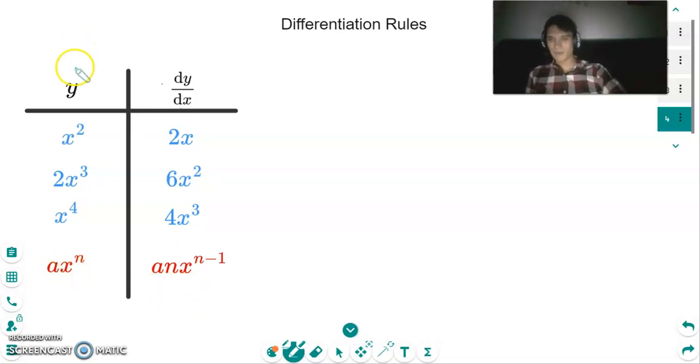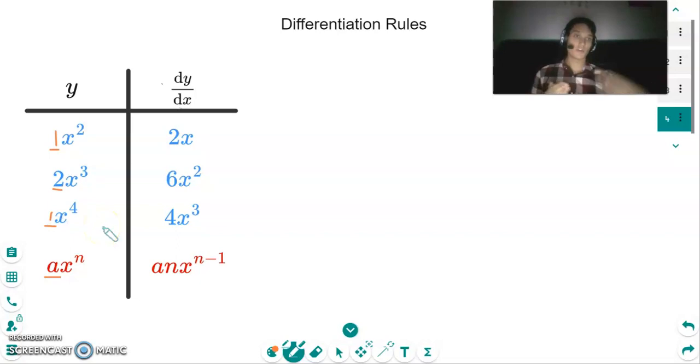So we're going to look at this formula first and then come back to the examples. We've got our equation of the line here, y equals ax to the power of n, where a is equal to a constant. For instance, the constant here is 2, here would be 1, here would be 1, and the constant can be any number. It's just the constant that is multiplying by x. And then n is just the power, so whatever x is to the power of. Here it's 4, here it's 3, here it's 2, and again this can be any number. It could be 1, it could be a negative value even, it can be 10, anything like that.